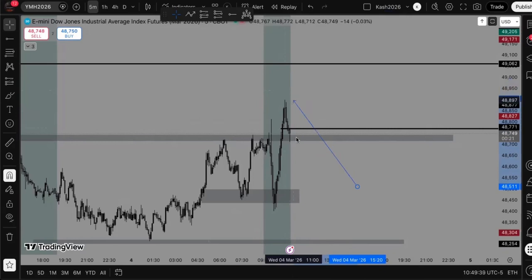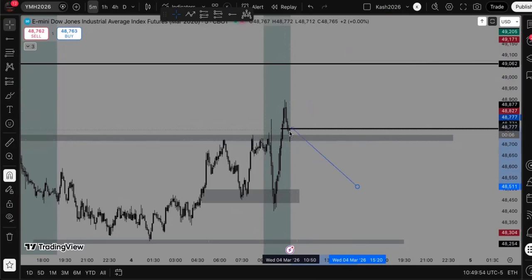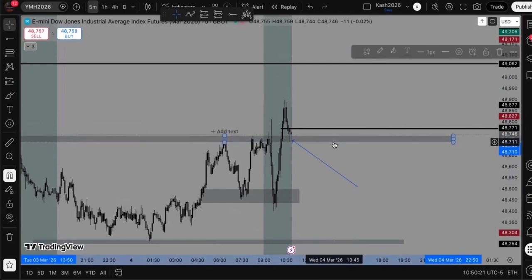And a third way is entering off of the wick. This is more advanced and more risky, but at the same time you can have a tighter stop loss when it's like this. So let's say you want to take that wick right there. Like I said, it is risky because you don't know if the next candle is going to break that or go back above, but it's rejecting off of a key area. So you just got to take a shot or take a chance, just off of the wick.